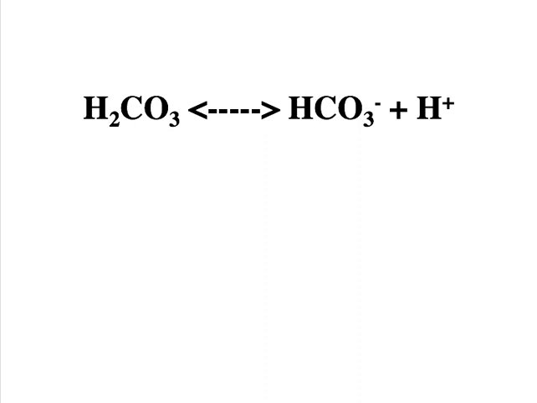So that's the buffer system. That's the bicarbonate buffer system, and this is definitely the most important of them. So if you really want to draw all this out, make sure that you're writing this equation. This is a very important one. You also must know the names of these substances, and you must know what they are. Carbonic acid is a weak acid. Bicarbonate ion is a weak base. Hydrogen ions represent strong acidity.